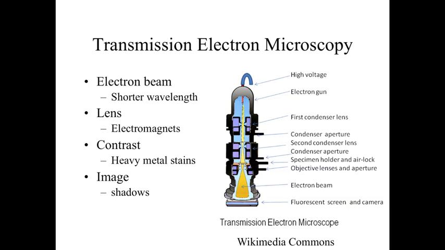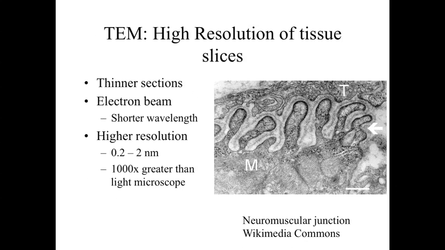And instead of colored chromogens, either fluorescent molecules or chemical molecules, we're going to be adding our contrast with heavy metal stains. Things like uranyl acetate or lead citrate are heavy metals that are going to bind to specific structures within biological tissues, and they'll essentially absorb our electron beam so that what we're going to be looking at are shadows that are projected up into where we're going to be visualizing it, whether it's a screen that we're looking at or in essence a camera that's collecting the images.